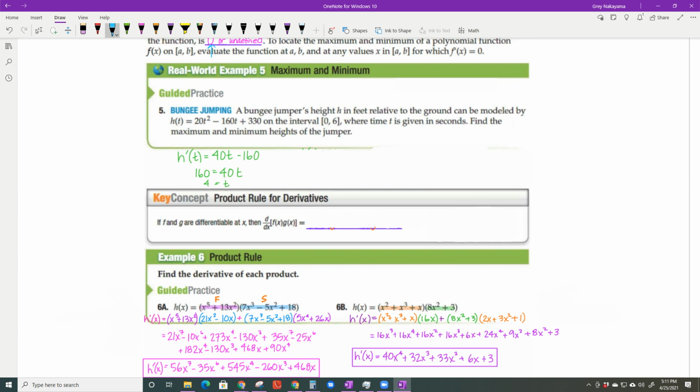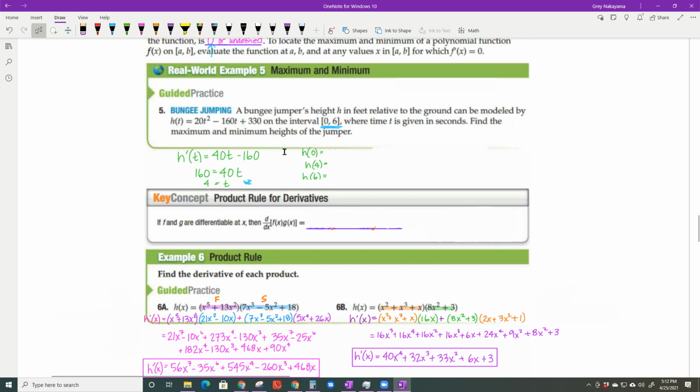So to find the max or min, you got to use the points on the interval, and you use this critical point right here, and you're going to go find what the value of each of those is. So h of 0, notice that I have h here, y'all, and not h prime. So you take the derivative, you solve, set it equal to 0 and solve, and then you use the endpoints and whatever you get when you solved it and go plug those back into this function.